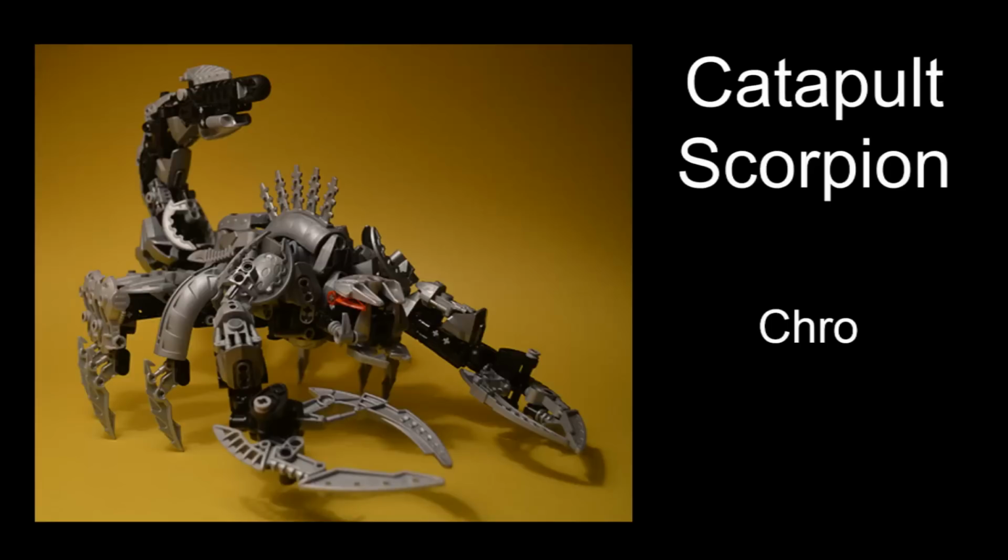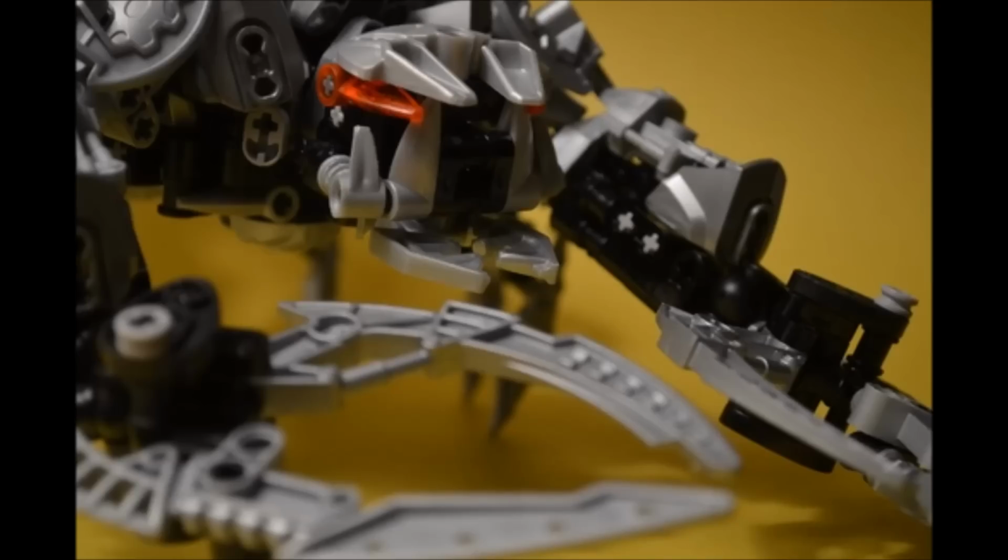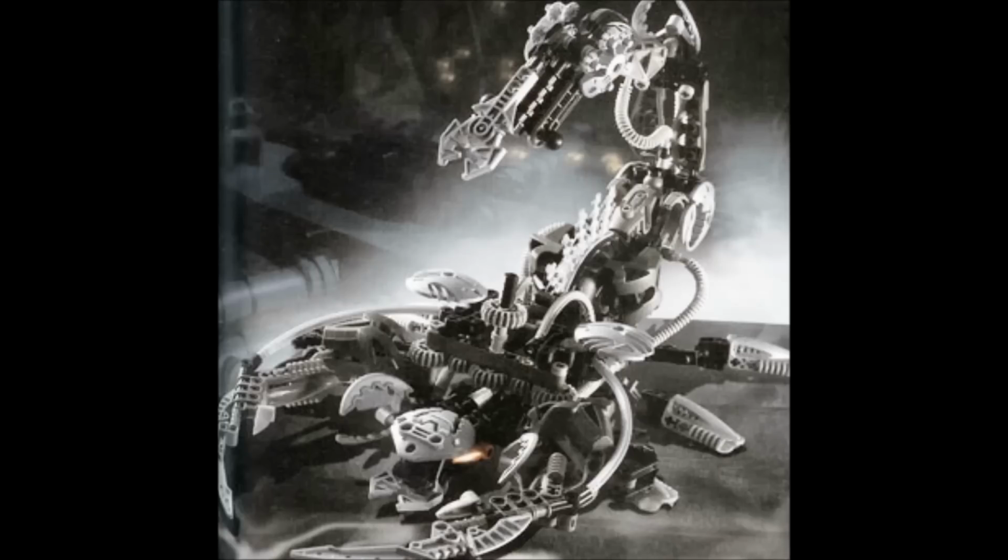Now, this mock is sick. Some of the really cool things here is, what this is actually inspired by is one of the old Rahi from one of the old Bionicle books. The Rahi is called Catapult Scorpion. I was going to say Catapult Beast, but it's not. It's Catapult Scorpion. Here's a photo of what the original looked like.